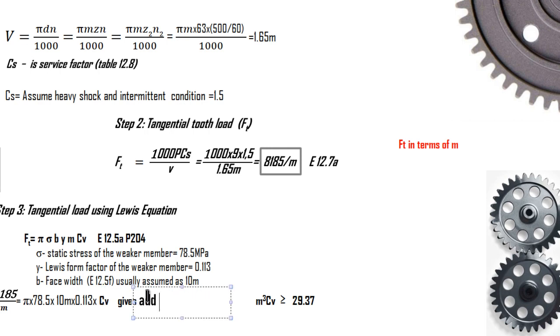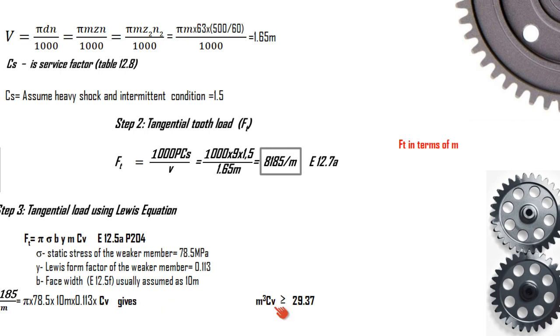multiply m with this equation. Please don't get confused, because this is the same m which is specified here in the Lewis equation, and I have forgotten to add this particular m here. Then only we will get an m cube here, that is missing here. So that has to be added here. So please don't forget that.